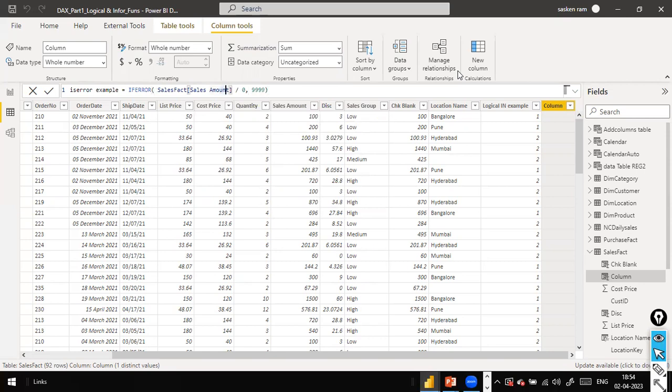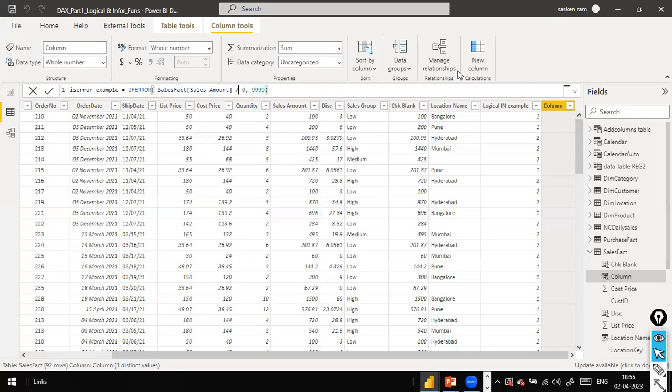Don't throw an error. Instead, if you find 0 in the denominator, don't throw an error. Instead, you can put this value. At a later point in time, you need to go and check those records marked as 49, which require further investigation. Why was it marked as 49? You know the logic very well, because for those records the denominator 0 came in. Hence we flagged those records as 49. You need to check why 0.